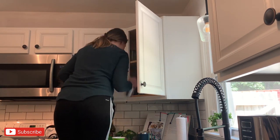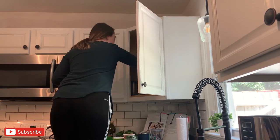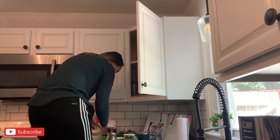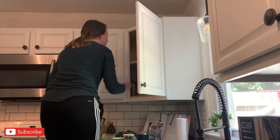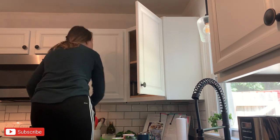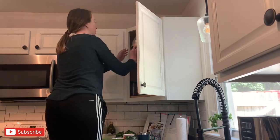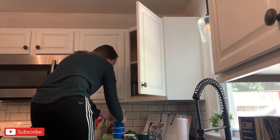looking at my cluttered cabinet, so we are tackling two cabinets today. And I definitely could do more cabinets in my kitchen. It would be an hour-long video if I included them all in this one, so let me know by hitting the like button if you would like to see more of these kinds of decluttering and organizing videos, because I would be happy to make more. But the two cabinets that I'm tackling today are my plastic Tupperware and cup container, and then my spices cabinet.